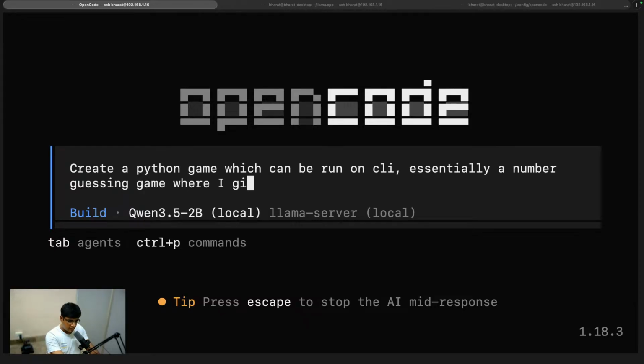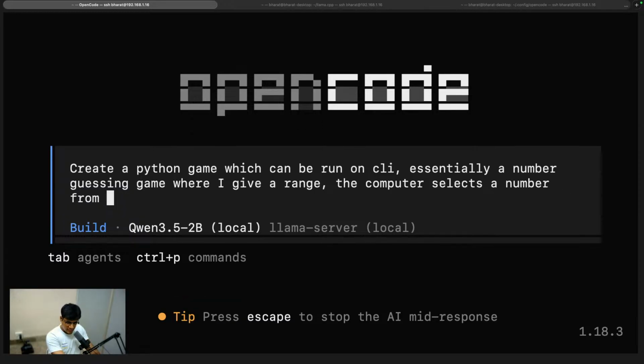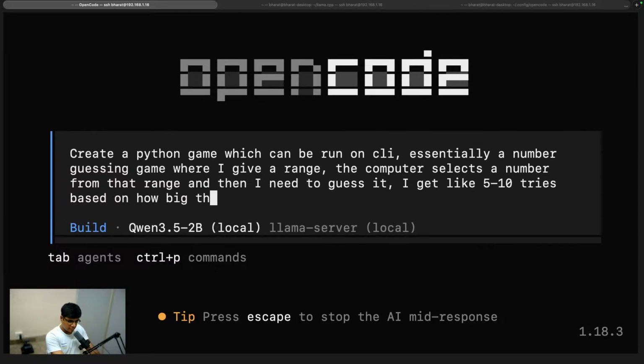where I give a range, the computer selects a number from that range, and then I need to guess it. I get 5 to 10 tries, based on how big the range is.